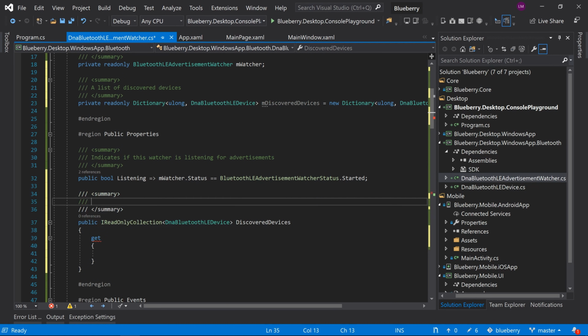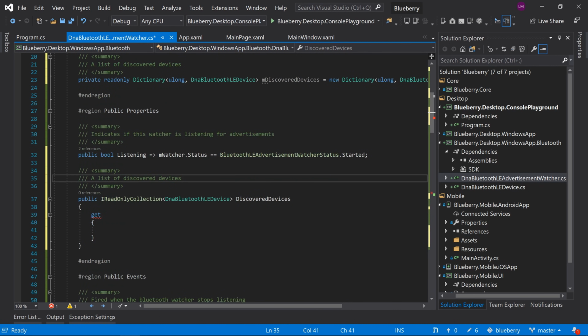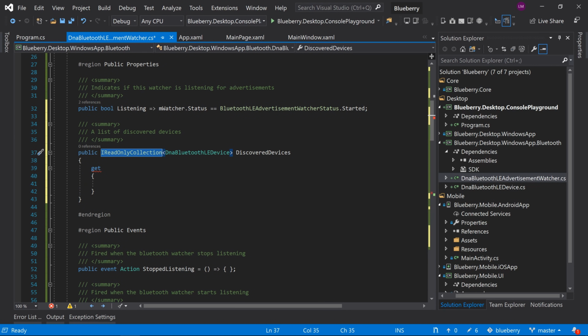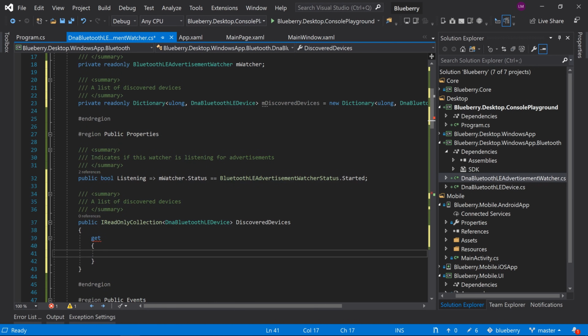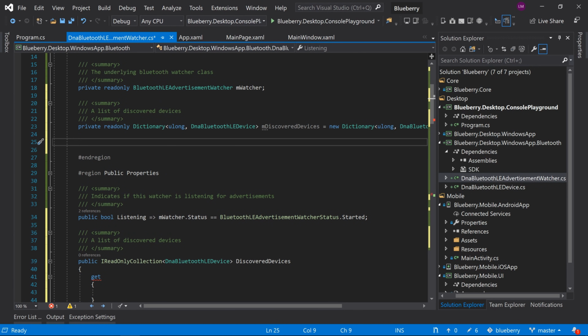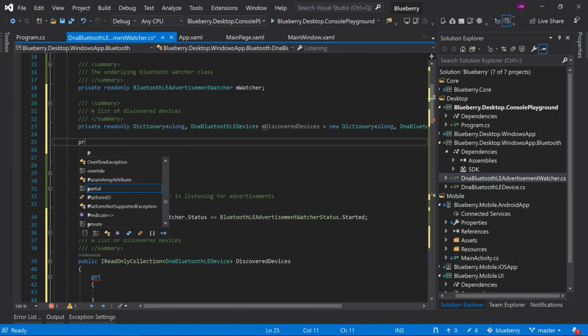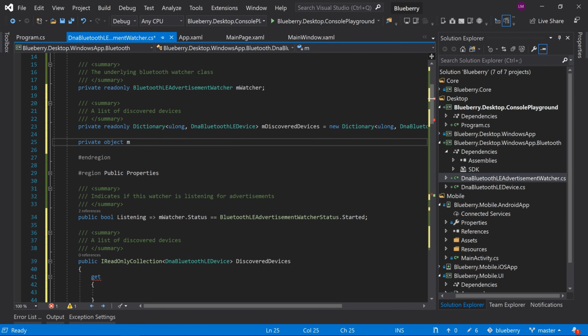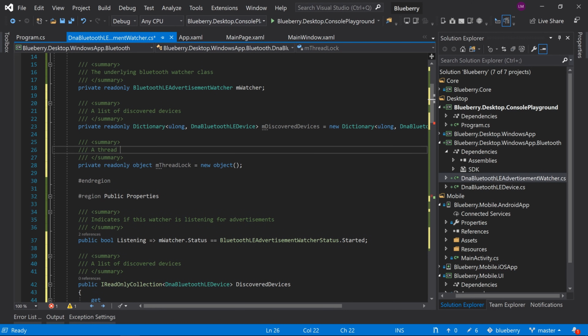This will be, again, same description, a list of discovered devices. This read-only collection is just like a list, a collection of items, but that can't be edited. So again, it prevents the consumer from editing our list. We will need a thread lock at this point because we can't do any locks without an object. So this will just be a private object, thread lock equals new object. That should also be read-only because we don't want that to change. Definitely don't want that to change. A thread lock object for this class.